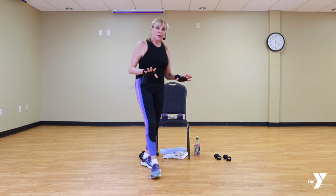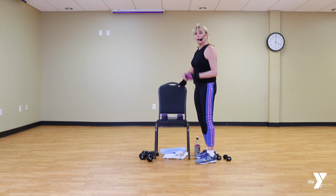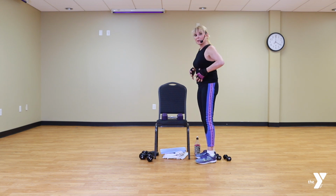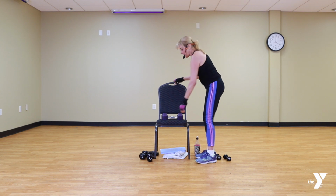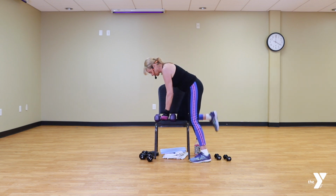Now consider that really a warm-up for the second version of the one-armed row. What this one is going to do is add rotation, and that creates core activity. When you do something unilateral, working with core rotation, you're activating your oblique abdominals and spinal rotators.